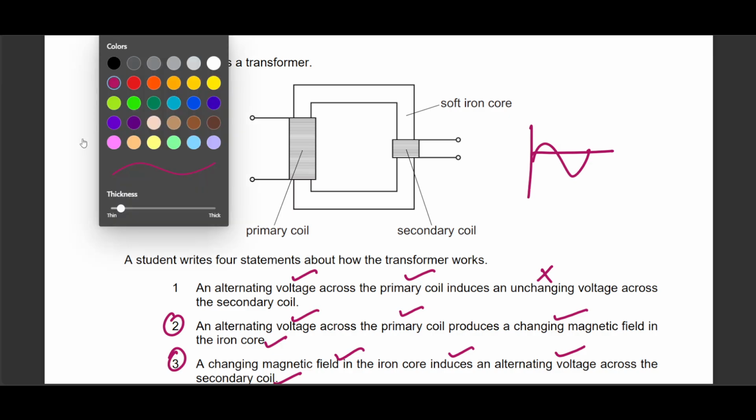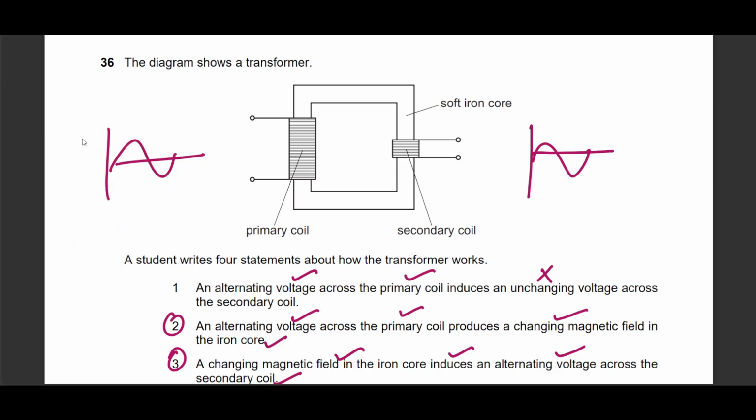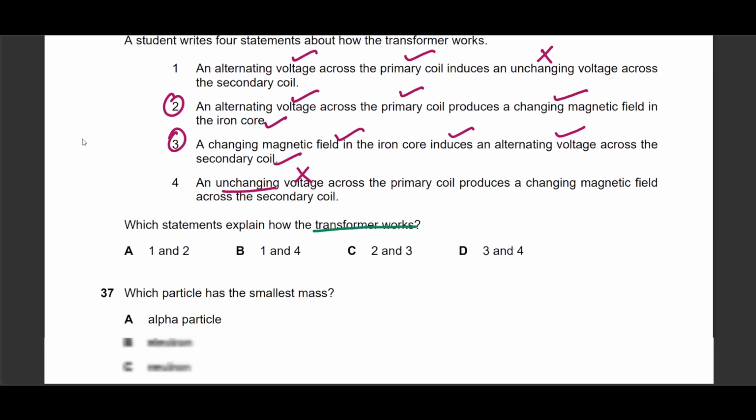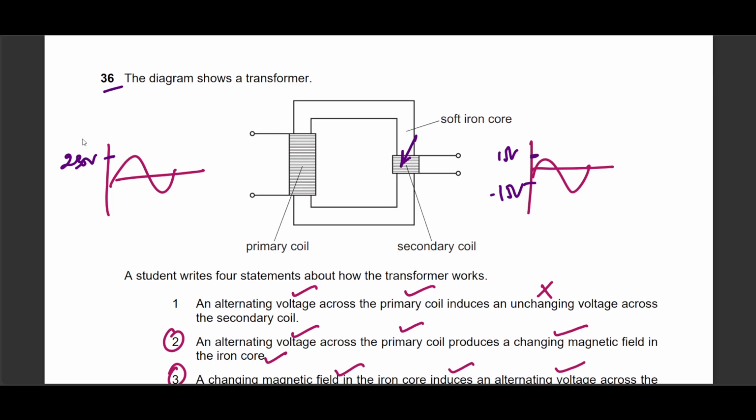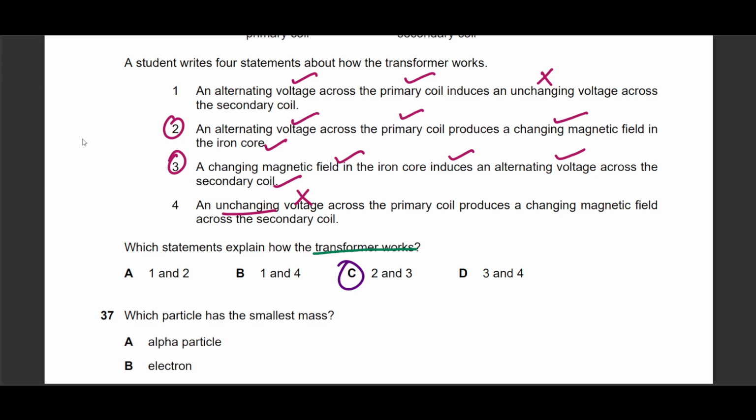Now you can see that this is a step down transformer, which means that the voltage will be lower. So if let's say this is 230 volts, due to less number of turns, this probably would be 15 volts, plus minus 15 volts, right? So it's a step down transformer just by looking at the number of turns there are. And this is how it works. So point number 2 and 3 are the correct answer. So 36 has option C. And I would advise you to remember point number 2 and 3 in order. First point number 2, then point number 3 for a P2 question asking you about the working of a transformer.